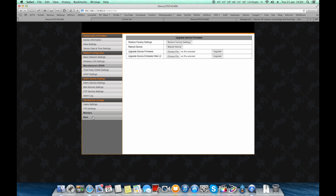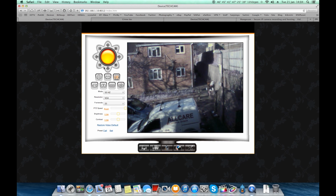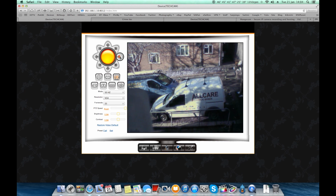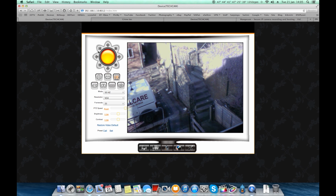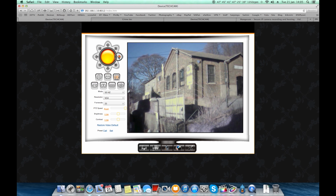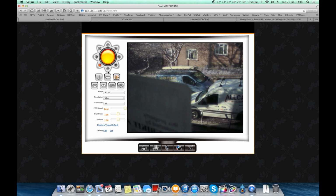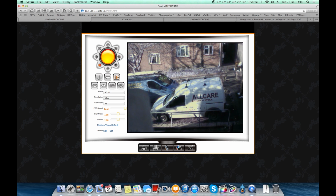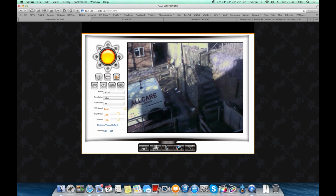So finally, this is what it looks like in the daytime. At the moment I've got the builders downstairs, so it's a bit of a mess, but yeah, this is what it looks like. And the camera adjusts really well. I'm really pleased with how quick it actually is, even on the network outside. It's still very, very quick.